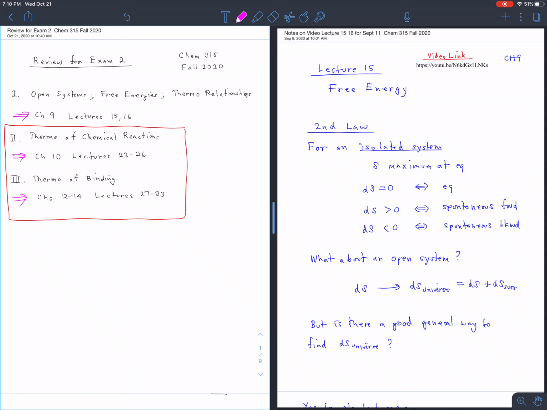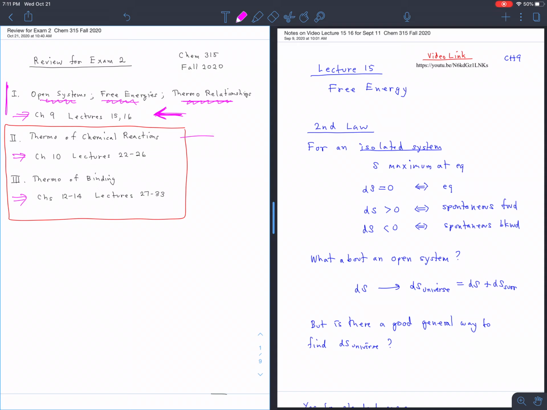cover three major topics. First, some of the basics of thermodynamics, free energies, open systems, and a whole host of thermodynamic relationships. For the most part, we haven't used those, and so though they're on the exam in principle, there probably won't be very much on the exam that covers these things in and of themselves. They'll be used in the course of the exam. A lot of this stuff will be used, in fact, heavily in the course of the exam, but not so much questions about the thermodynamic formalism itself, probably anyway. I haven't actually written the exam yet, so I don't know for sure, but that's what I predict.